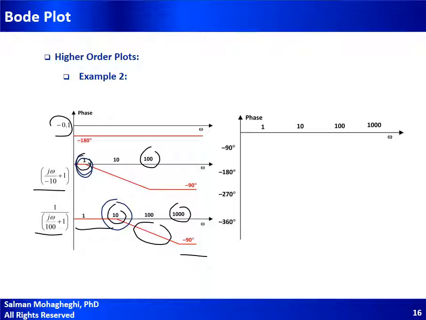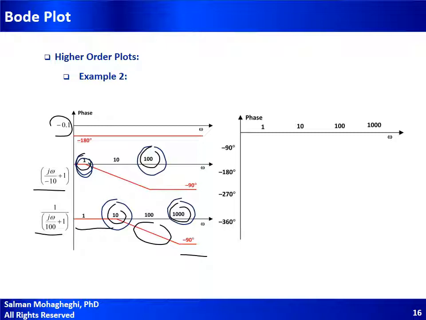Then the next breakpoint is going to be when the phase angle of the 0 stops changing. So it basically settles at negative 90 degrees. And finally, we have a fourth breakpoint, the final breakpoint, which is point 1000. This is where the slope of the phase of the pole also goes to 0. So now we would have to combine all these together.